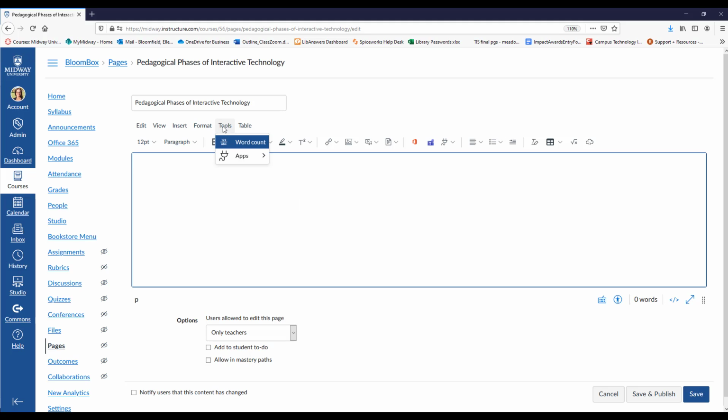Under the Tools menu, you have the external tools, which includes Microsoft Teams Meeting and OneDrive if you were to click View All. You also have the word count here. But I want to point out, in the toolbar below, here are the tools right here. You have your external tools. You have a direct link to Microsoft Teams, OneDrive, and you can view any other external tools you may have integrated into your Canvas shell. And then down here on the bottom right, you have your word count as well.